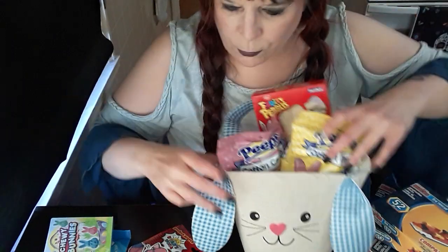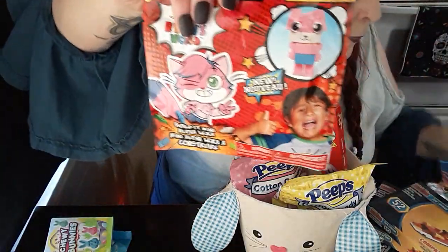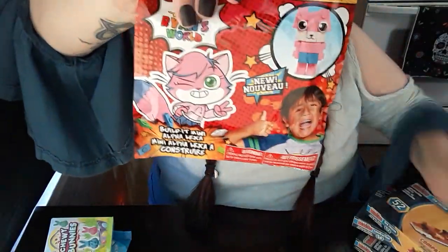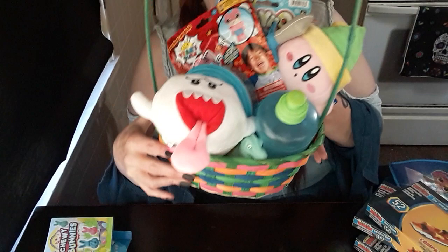I just have no room. I think he already has this one, but I'm not sure. I'm going to put this in this little basket. It's the Ryan. I can't find them all. He wants them all, but I think I got double of this. The little pink cat. I can shove her down in there.